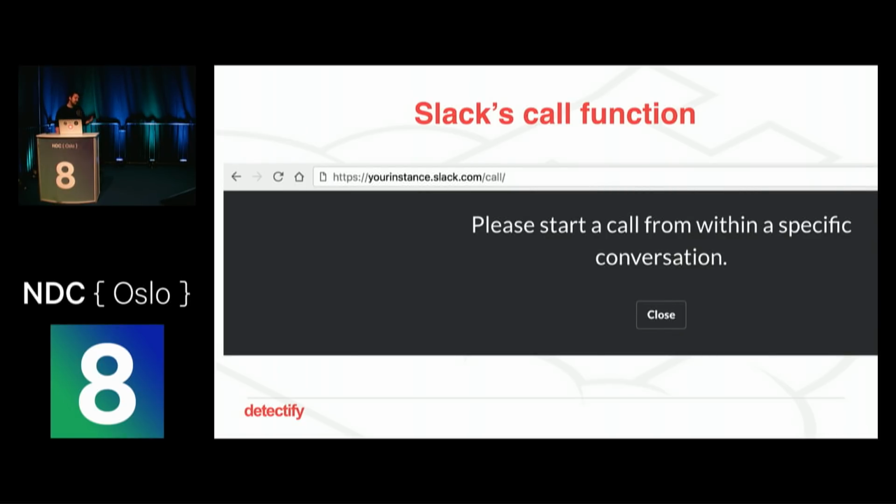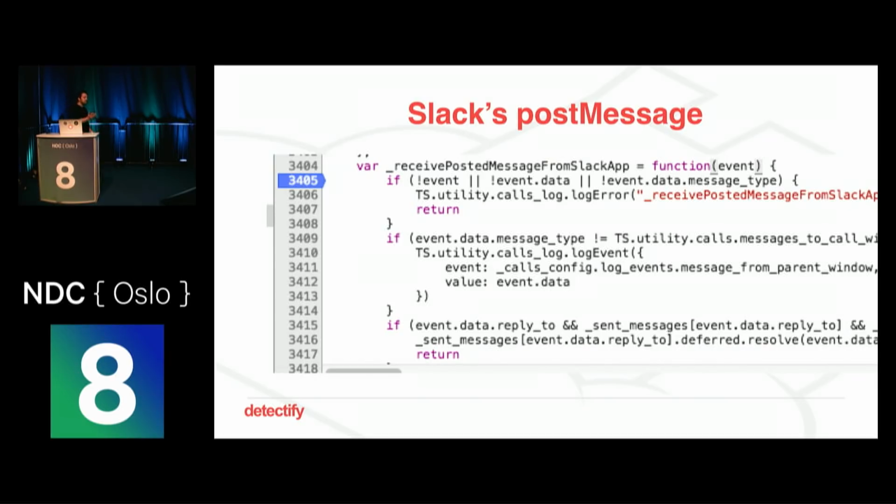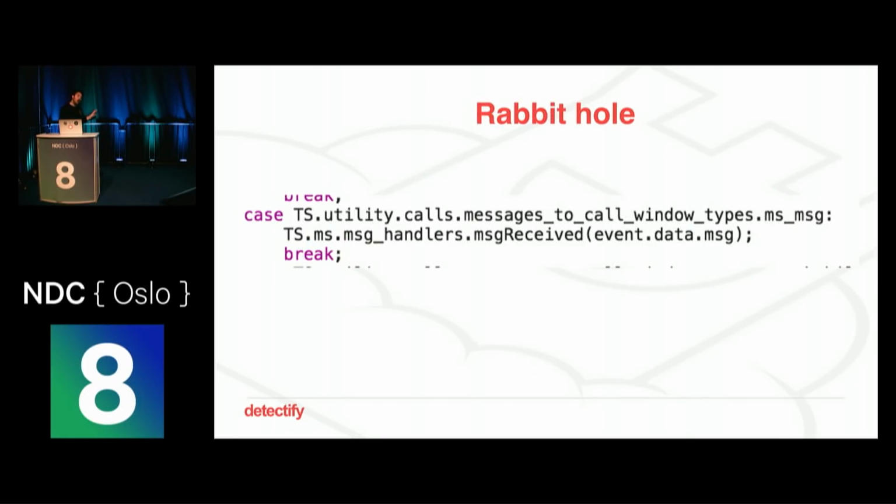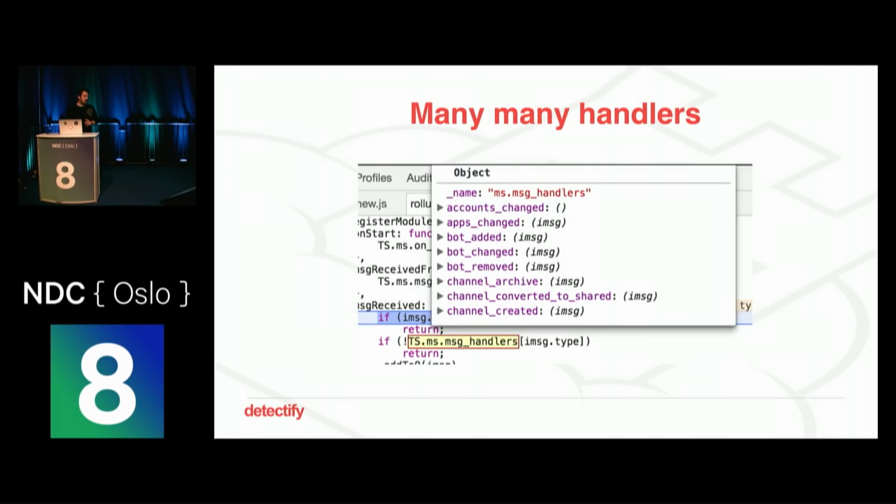If you have blah blah.slack.com, it opened on blah blah.slack.com/call. This one also had a post message, because I went through the regular ones and they were super boring. Notification was the coolest thing you could do. But looking at this call window, I found that it was using quite similar code. The difference is that it was checking if the message type was sent to the call window, not from the call window. But when I started looking at this, I saw that there was a bunch of switch cases depending on the message. And I found one that was like, okay, message to call window, MS message. And I looked at this function, message received, and I'm like, okay, that's a lot of things I can simulate.